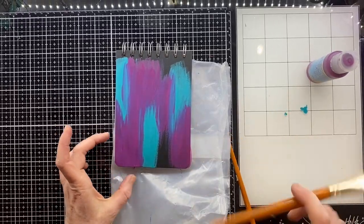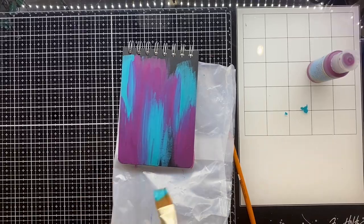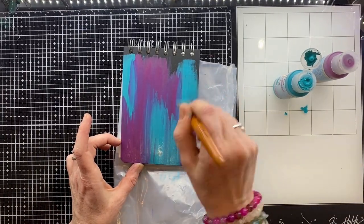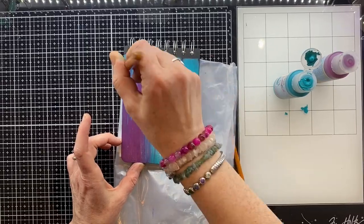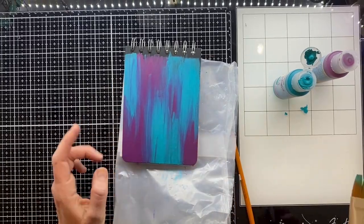I just want those colors to sit naturally together, but I'm not looking for an ombre effect or anything like that. So I'm just using the exact same technique, using those two colors and starting to create that really nice, bright, vibrant background.